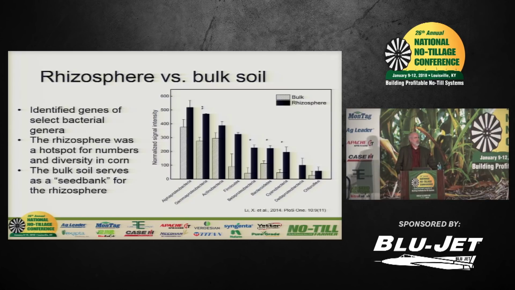So in other words, away from the plant roots, there are these incredibly diverse, tens of thousands of species of bacteria. And then when plant roots are present, certain plants exude certain carbon compounds, and they attract certain bacteria from the bulk soil to the rhizosphere. Communication, it sounds like, right? It's pretty fascinating.